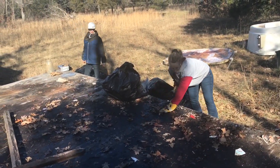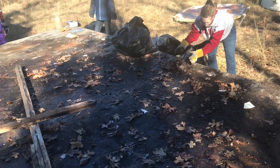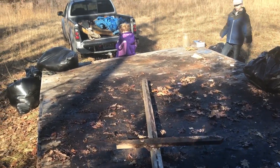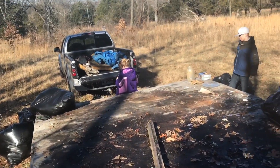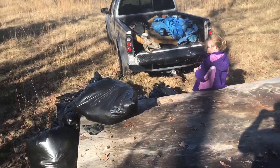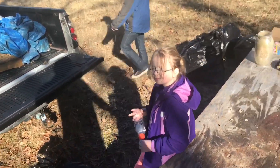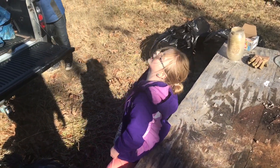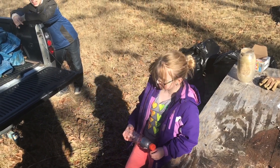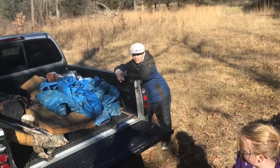All right, so they are wrapping up the last bag — just a little bit of loose end stuff. We finished this entire port here, this little platform, and we've gotten over 15 bags of garbage cleaned up. Right now we're going to have to take a couple loads. Trinity, are you excited that we're finished? Yes, finally! What do you think about having everything cleaned up? Less dirty. Less dirty, that's right. Caleb, what do you think? I'm tired.